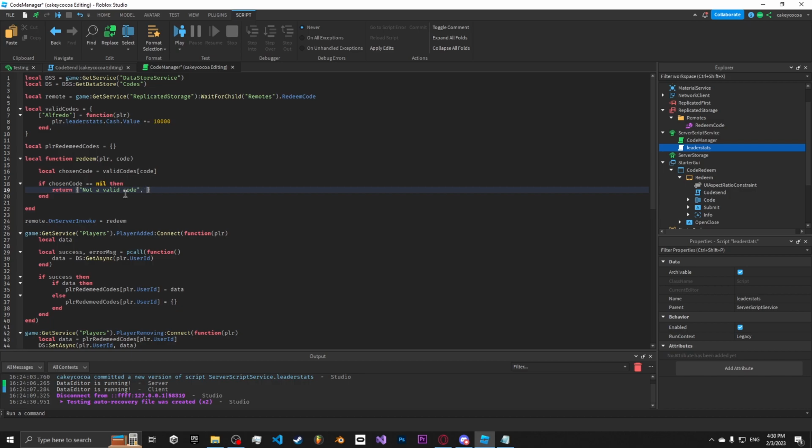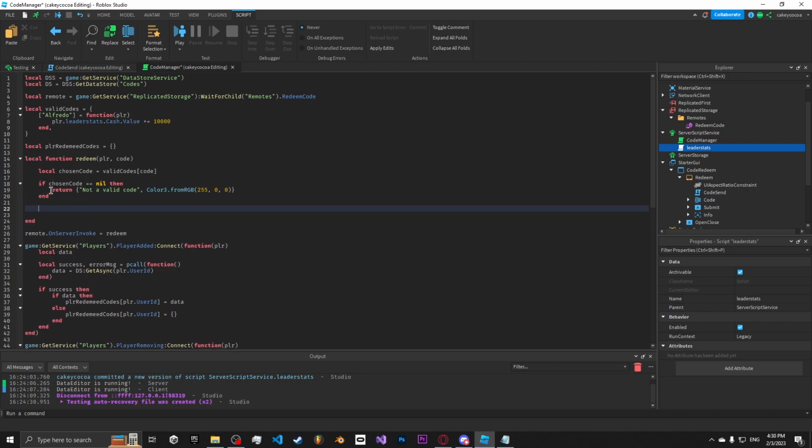So I'll do Color3.fromRGB, and I'll make it red. So if it is not a code, it'll return this. Sorry, I was thinking of another thing to add, but I just realized we didn't need it.